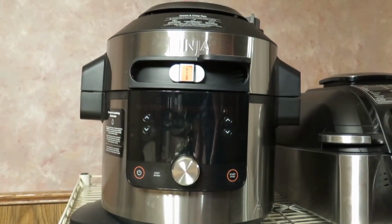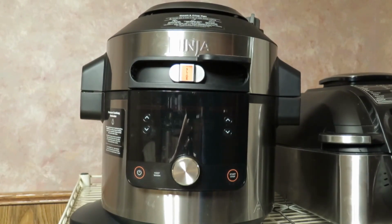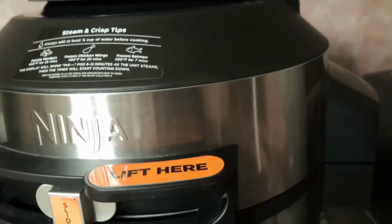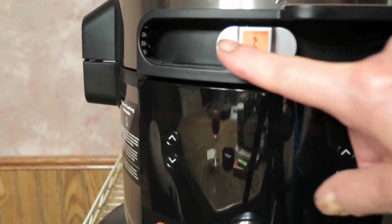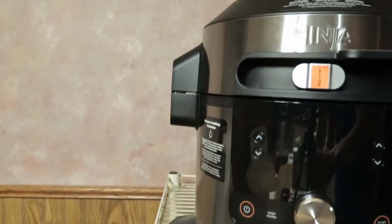I'm reviewing the Ninja OL601 pressure cooker slash multi-cooker, and I'm going to give you an idea of how this works. Whether you've had previous models or not, this one is a bit different than previous models. For one, the lift is on the top, and it has a side lift, whereas previous models you had to lift from the side. For another, it has this slide that selects your different modes, and then you can go from there as far as other selections.